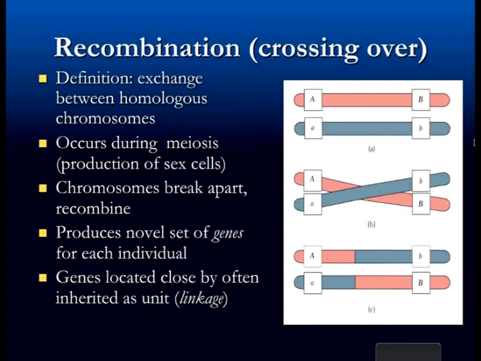And the idea that they're homologous means that the same gene is found on the same place on each of the chromosome pairs. Okay? So remember, you've got two copies of each gene, different copies. This is copy A and this is copy B. You can think of this as like blood type if you want. So those two copies are in the same place on each member of the chromosome pair. That is to say, they're like mirrors of each other, and that's what homologous means.